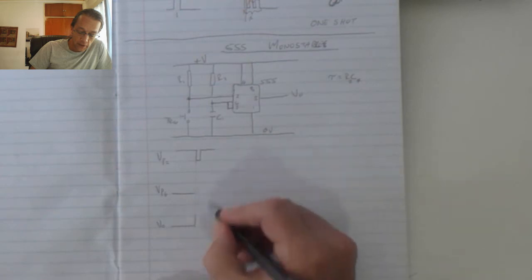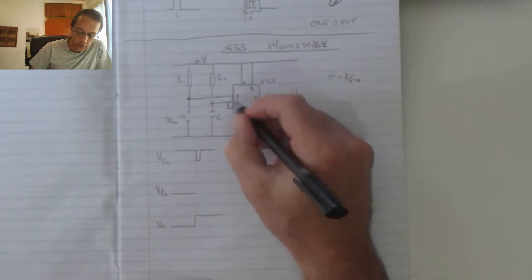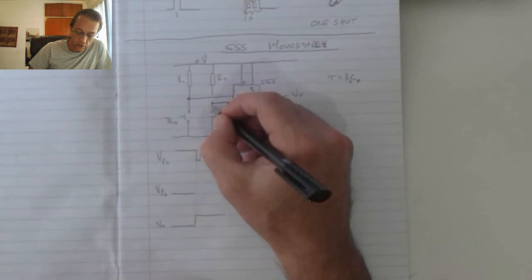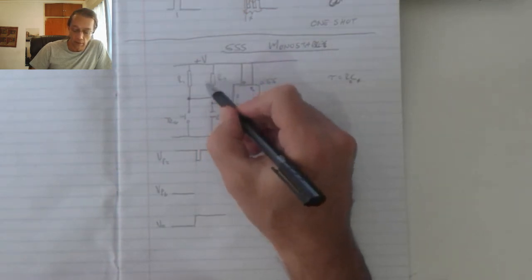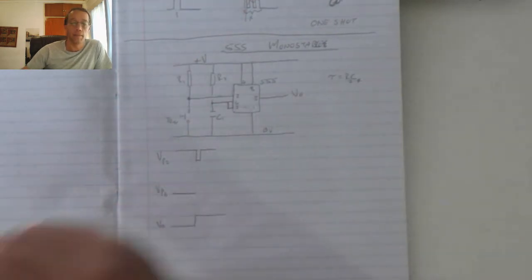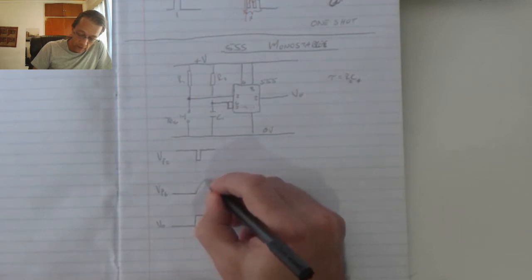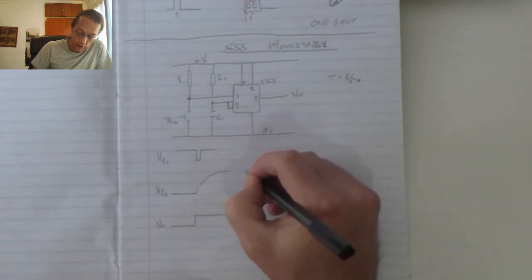My output will switch high, and because the output switches high, pin 7 disconnects from ground. That allows for this capacitor over here to start charging through that resistor. Now the rate of the charge of this capacitor depends on the size of the resistor as well as the value of the capacitor according to that formula. So now this capacitor is going to start charging, and as it charges, its voltage is going to increase, and it keeps increasing until it reaches the 2/3 of the supply voltage.